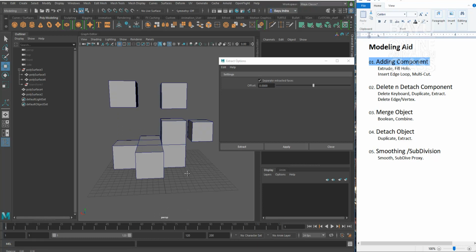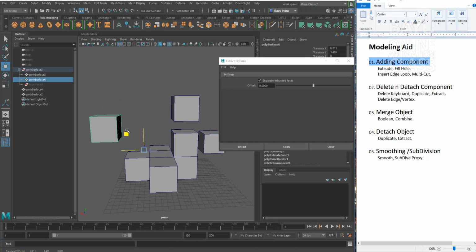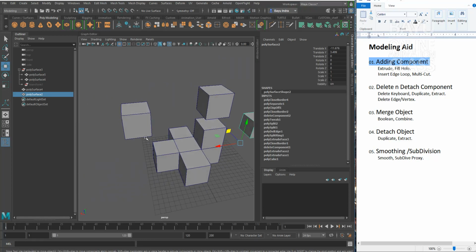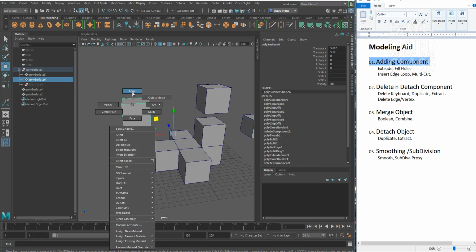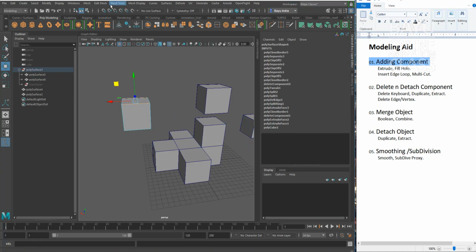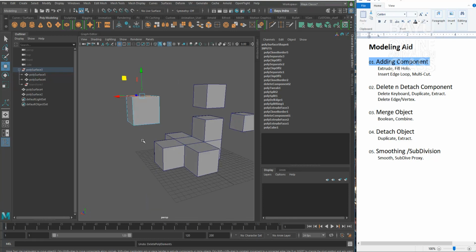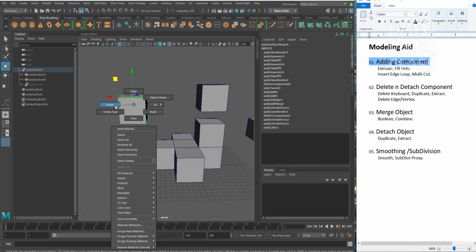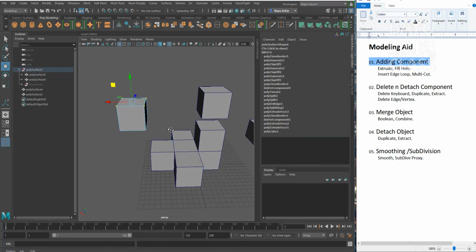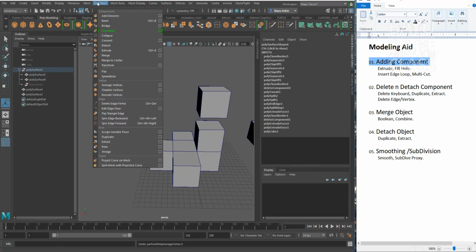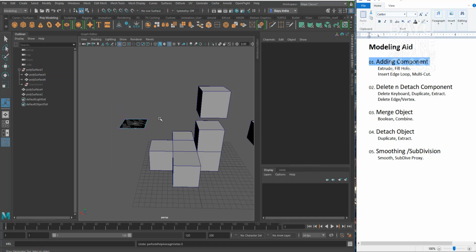Okay, great. And then the last one is delete edge.